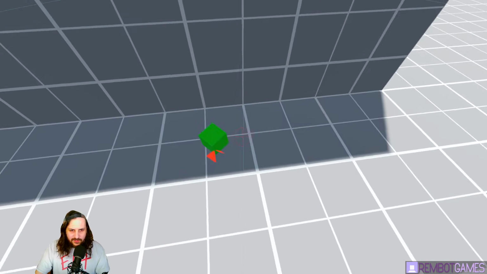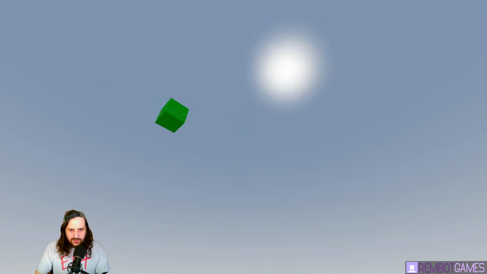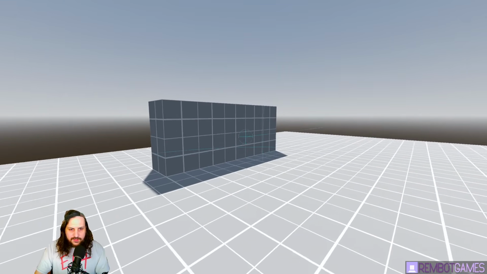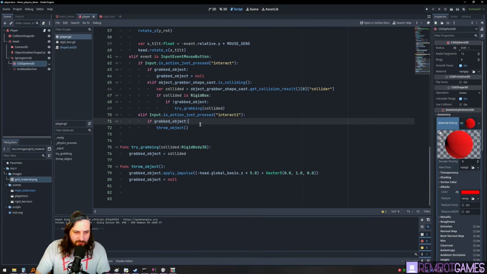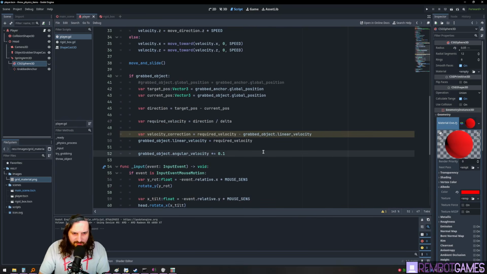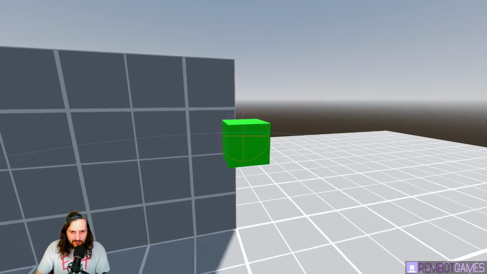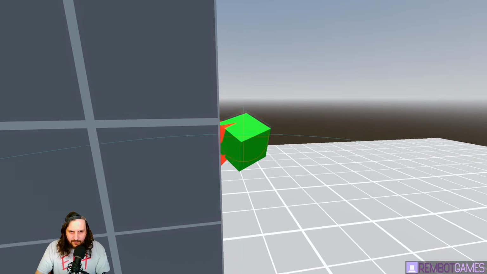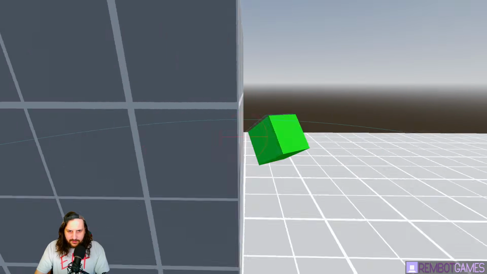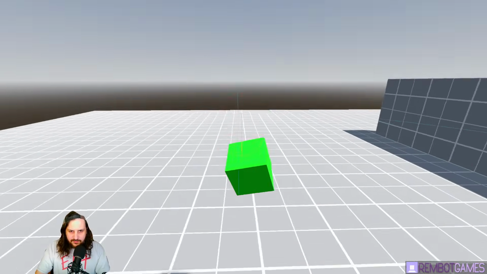A lot of it just kind of works straight away. Interpolates the physics frame. Cool, so that's it. And if we want to add a little bit of damping onto the actual object itself, I don't think that this is the best way to do it, because you see, this angular velocity, what if we set that to 5, just so we get a little bit of spin, but not a lot. Yeah, okay, so it's still going to stop it from spinning, which is cool, right?